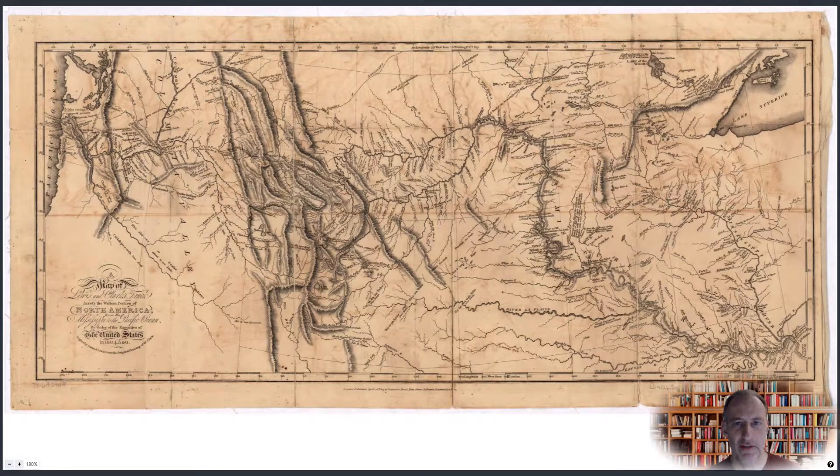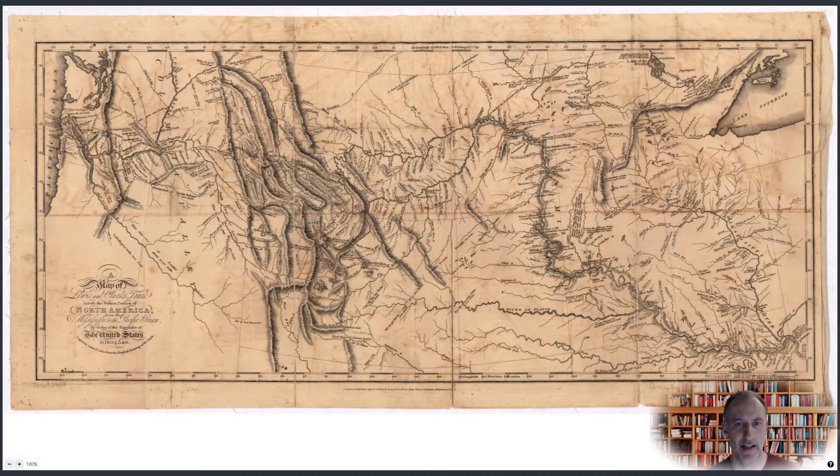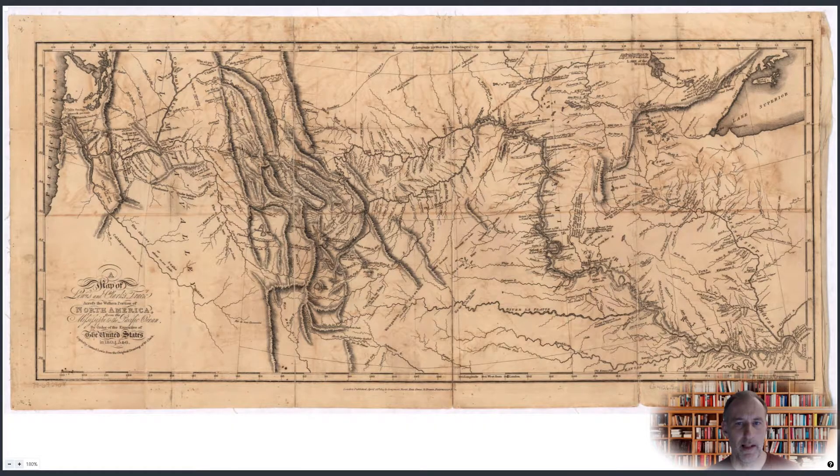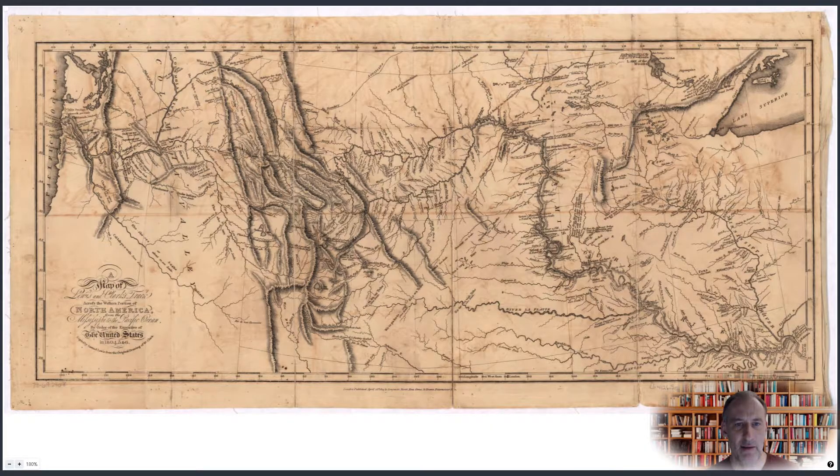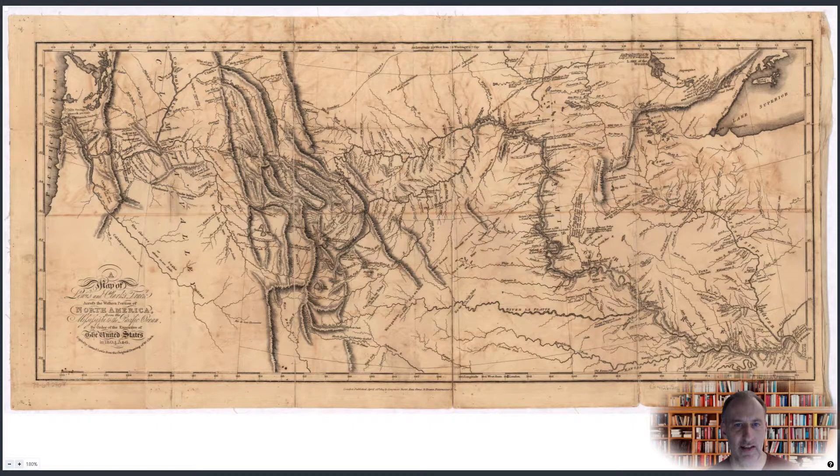David argues that we don't even need to look to neuroscience to recognize that mapping is fundamental to our understanding. Creating a map of the Empire has always been a key step in solidifying power and establishing control. This is why, for example, Lewis and Clark's expedition and especially the maps they authored are so important.